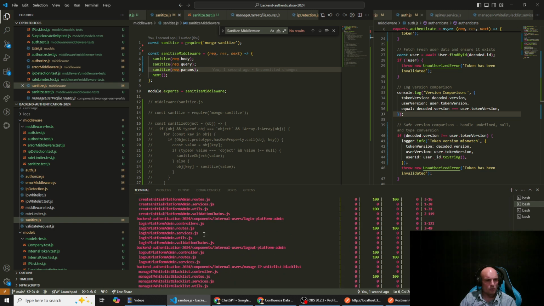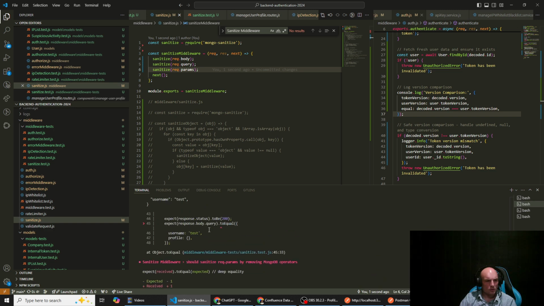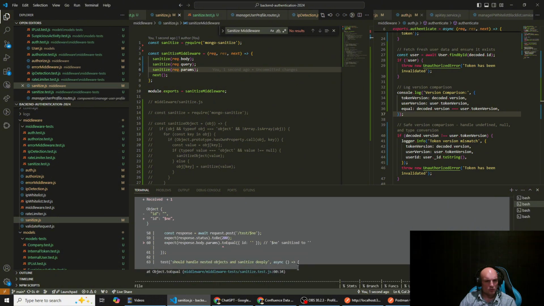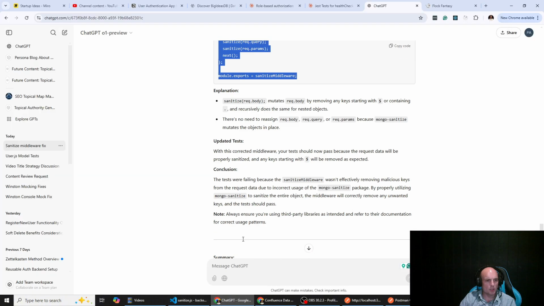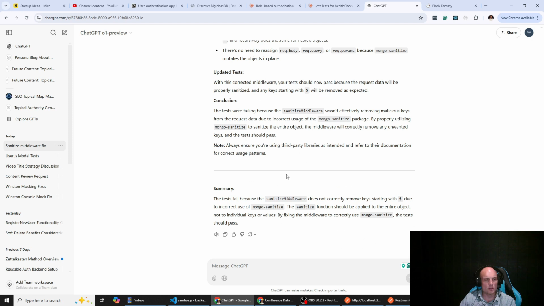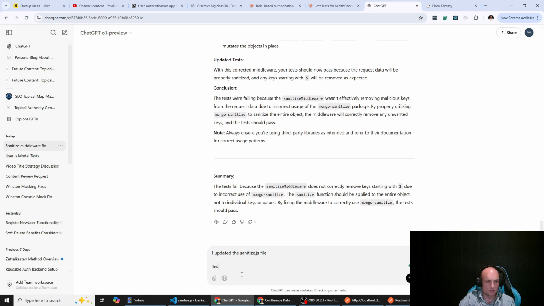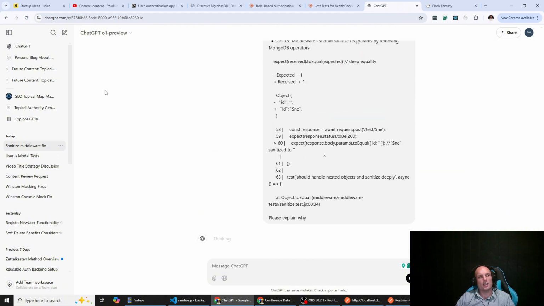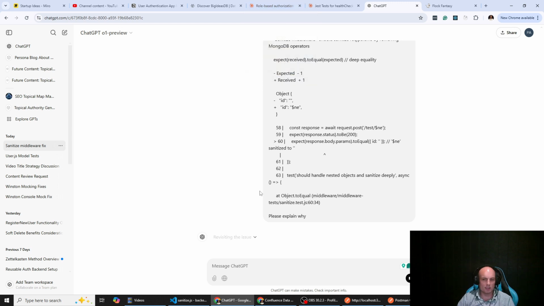Okay, two failed. Okay, I updated... the day ChatGPT adds this project capability that Claude has will be a day that I'm very happy.